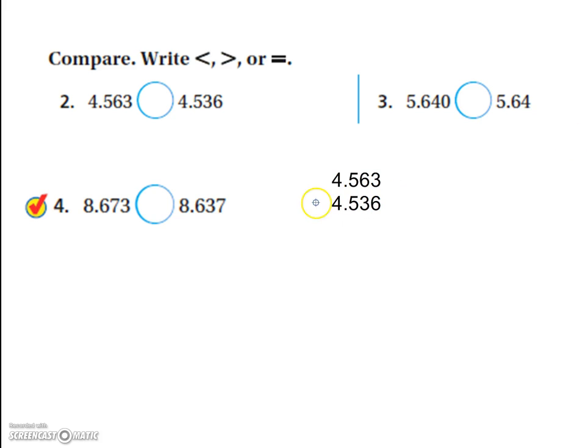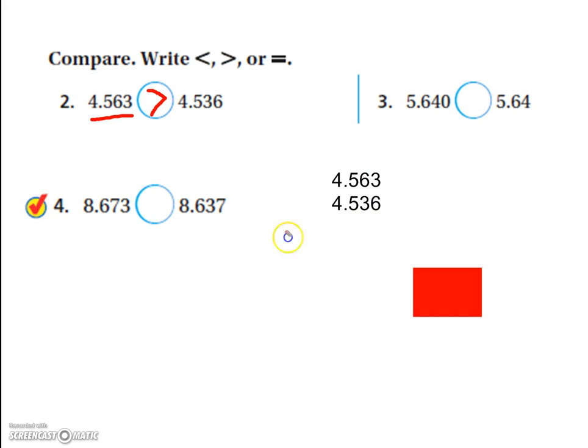and let's say we have a Post-it note here. Okay, so I have my Post-it, and I'm covering up the number, and then I slide it to the right, and I can see right now that they're the same number, so I can't tell which one is bigger. Move it to the right some more. I'm in the tenths place. Still cannot tell which one is bigger. Move it to the right. Now I can tell which one is bigger. This one is bigger because 6 is bigger than 3. So the monster wants to eat this number. Okay. Now let's try the next one.